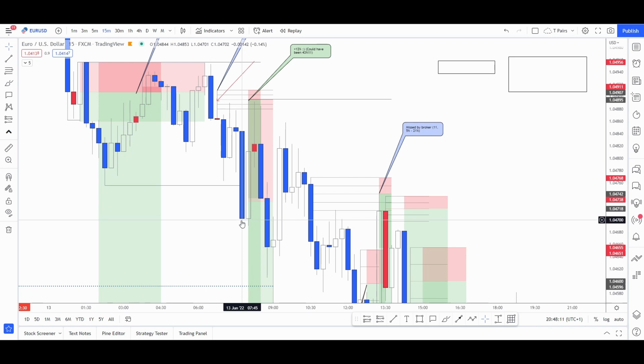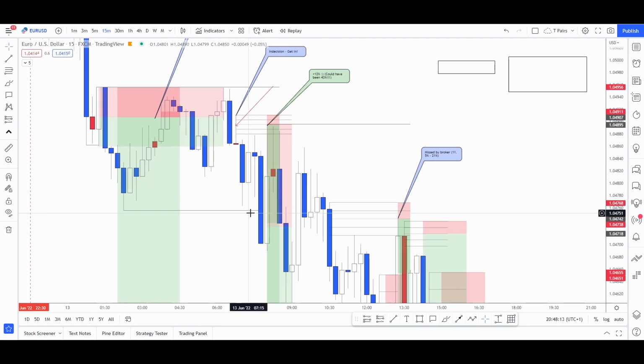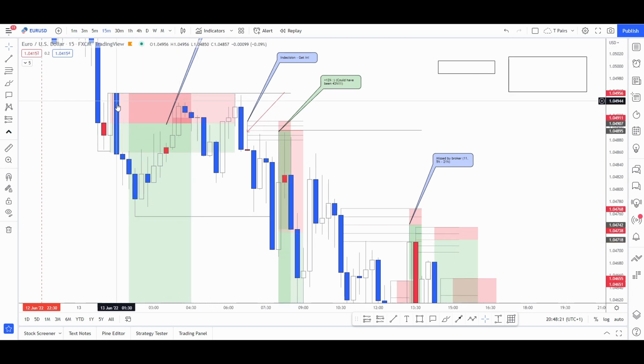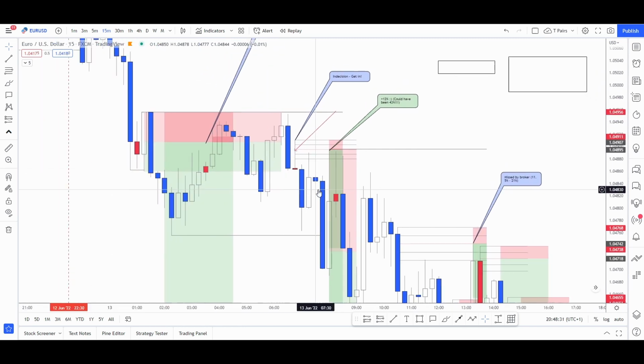So we got a break with a body candle, and what I did at this point, now I left my house at about 8 AM this morning, so this candle had just finished, it had just closed. So I looked back and I thought, right, this has already been mitigated by this and by this, and I liked this pullback up here. However, there'd been a slight mitigation by this red candle, which is the inside bar.